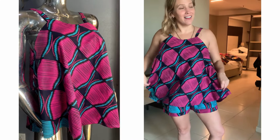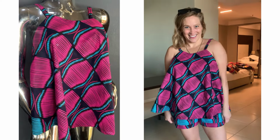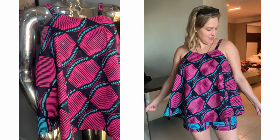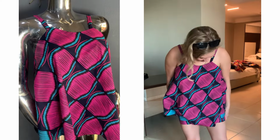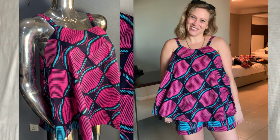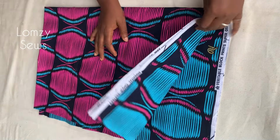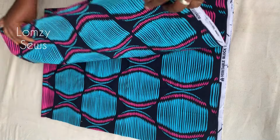In today's sewing tutorial, I'm going to show you how to make this flare top. It's a very simple tutorial. My client is so happy with the top, especially because it's paired with these shorts. So guys, it's very simple. I'm going to be using not up to 1.5 yards of Ankara fabric.